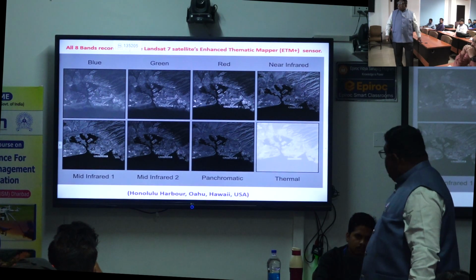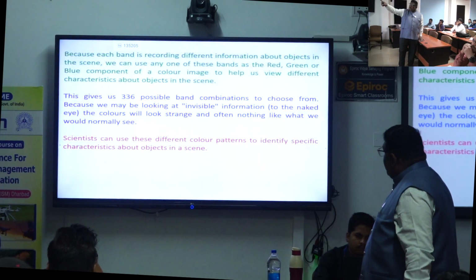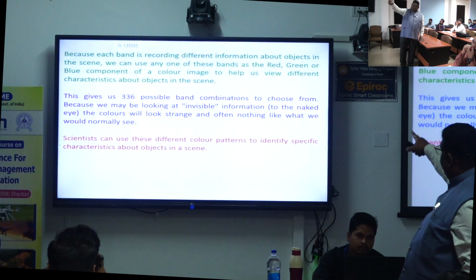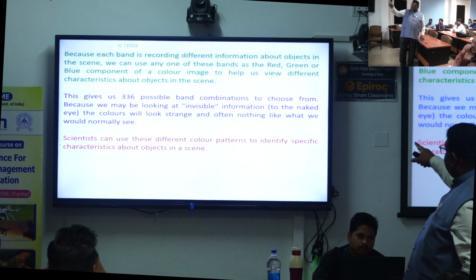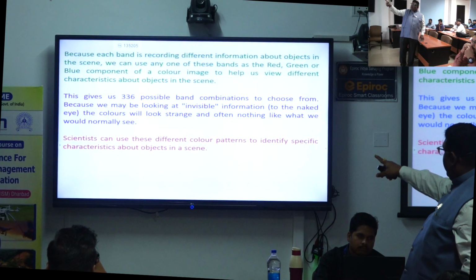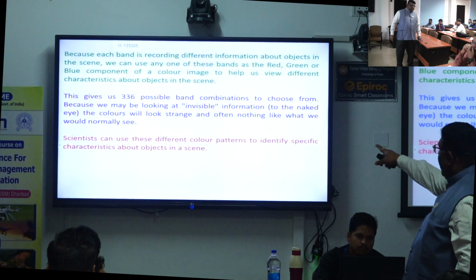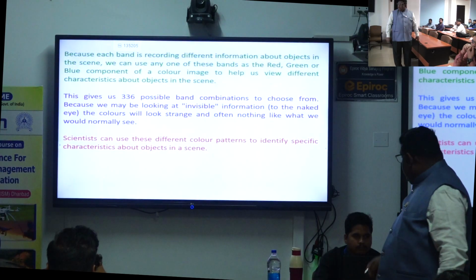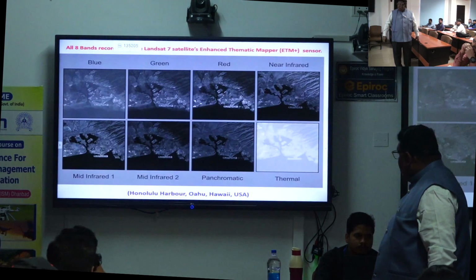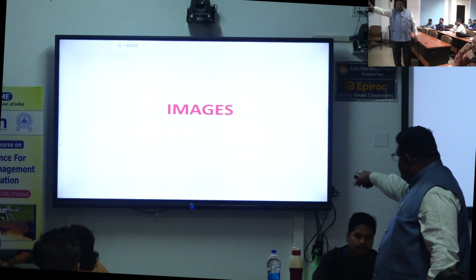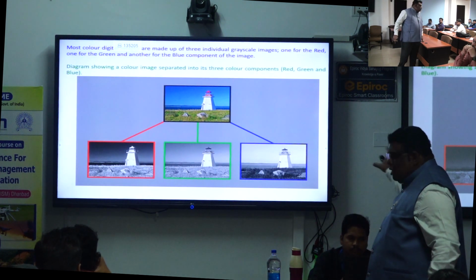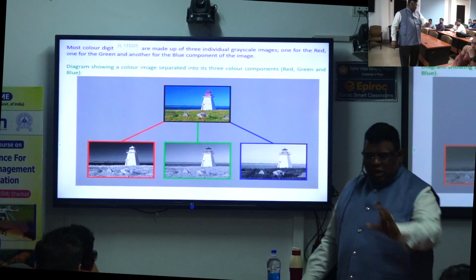Next. Because each band is recording different information about objects in the scene, we can use any of these bands as the red, green, blue component to help us view characteristics. Go to the first one. Next. There are 3 boxes, that is red, green and blue.